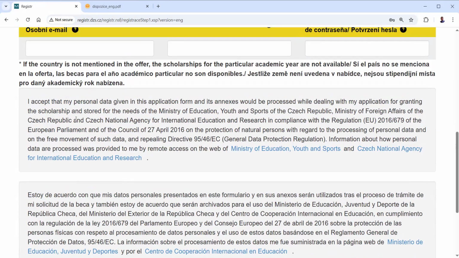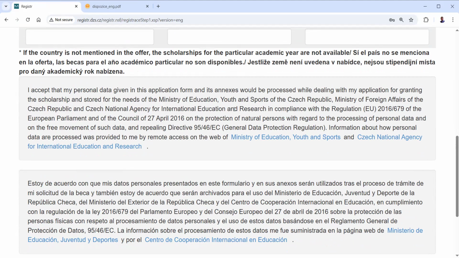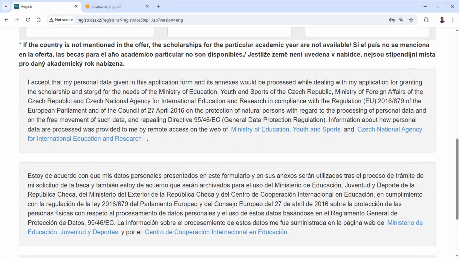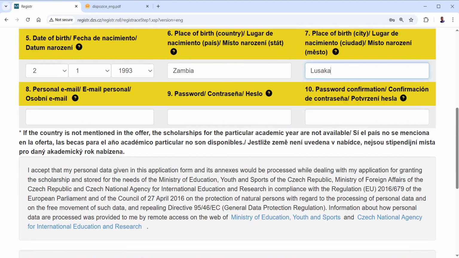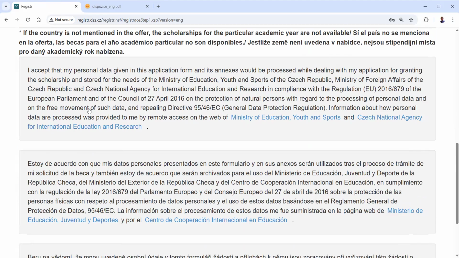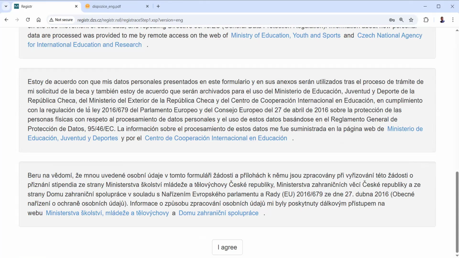So after you've done that, you'll see "I accept that my personal data given in this application form and its annexes will be processed." Anyway, you just read them on your own. And after that, you click on agree, okay? Clicking on agree means that you accept these personal terms, all right? Then when you click on that, I think they're going to send you an email, then you need to activate or something like that.